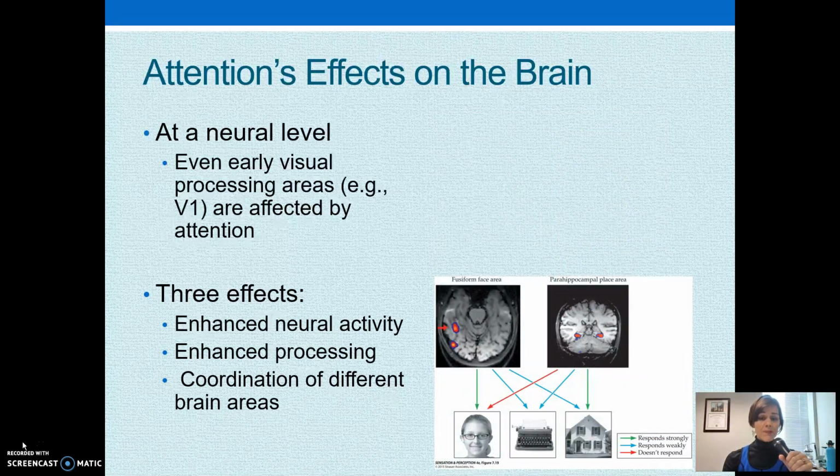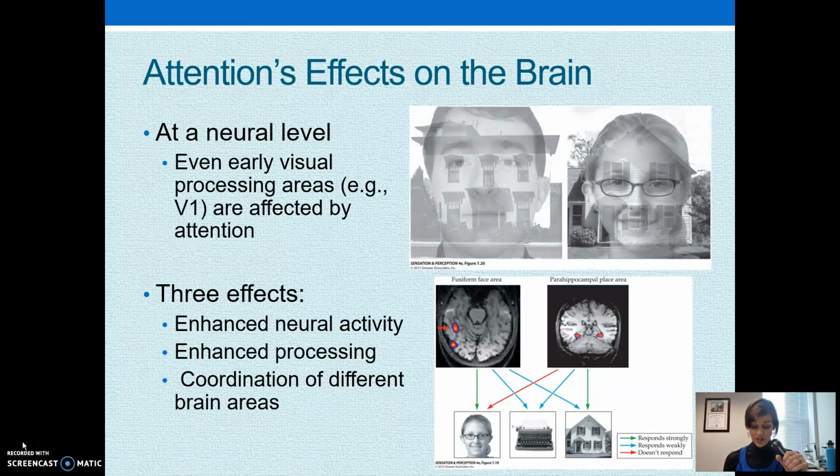And then finally, as I mentioned, different brain areas are going to respond in different ways based on the type of stimuli that we get. So I mentioned that we have the fusiform gyrus that is responsible for processing faces. We have the parahippocampal place area, which is responsible for responding to pictures of houses and things like that. So if I present these binocular stimuli that I'm showing you up above, as you shift between those, you're going to see activity shift from the fusiform gyrus to the parahippocampal place area and back and forth and back and forth.